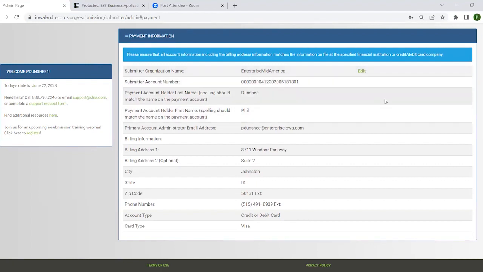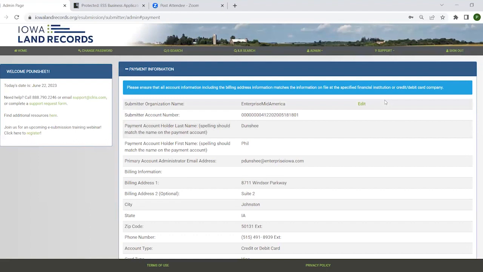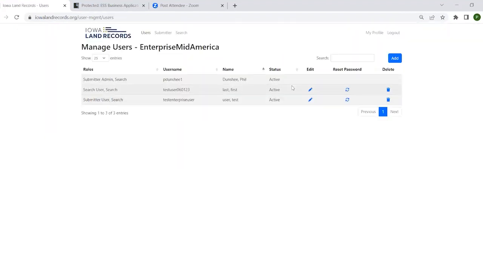And I would just remind you that anybody in your organization that is set up as an admin has the ability to maintain your payment information. And anybody that is set up with the accounting function also has that same ability. And then in terms of the user management, you have the ability to add users, delete users.